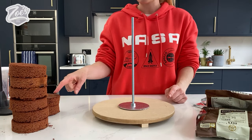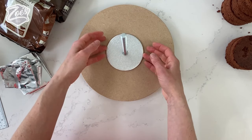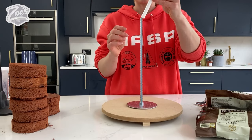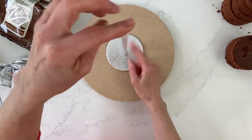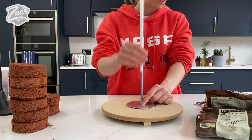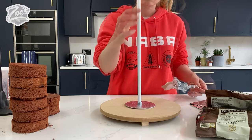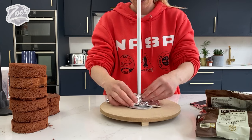The cake card is about the size of the cake. I aimed for the middle with the hole — it's slightly off center but it should be fine. I've got a hollow dowel that will cover the metal rod to protect it and stop the cake coming into contact with it. I just need to sort out the nut at the bottom — it's a little bit taller than the metal rod underneath and I'll cut this down to size in a minute.